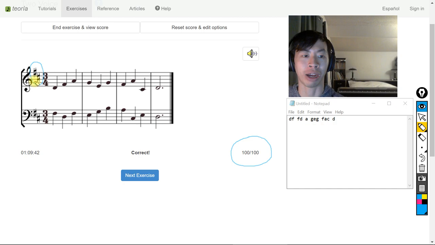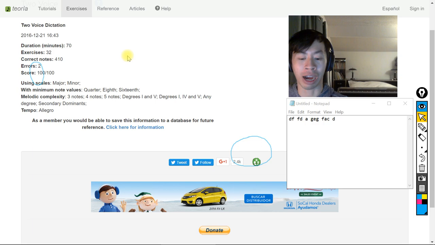So there you have it, my first playthrough of Teoria, which means theory in Portuguese. There are many more exercises in this game, and I'll go through different exercises in the future. There are harmonic progressions, rhythmic dictations, tapping rhythms with the mouse or the keyboard, and so forth. It's a great way to improve one's ear and for ear training in general. I recommend this for any musician to improve his or her musical skills. This is a wonderful tool.